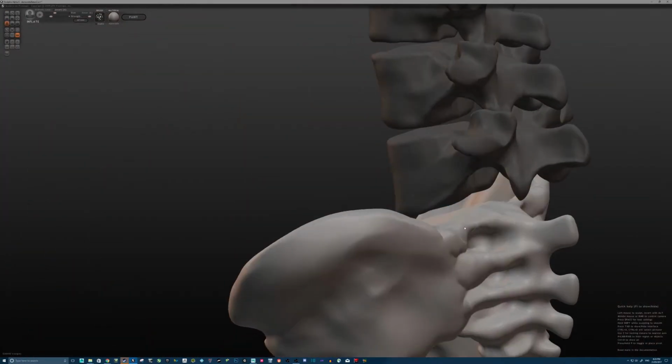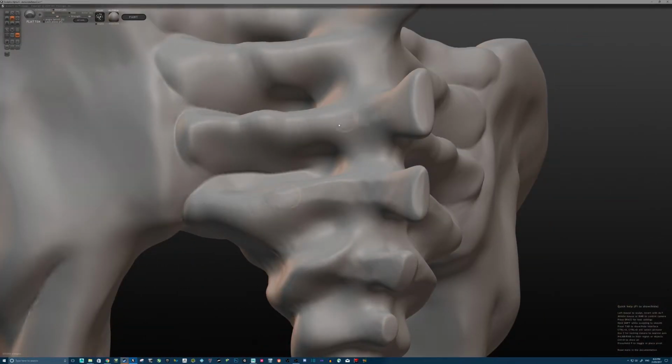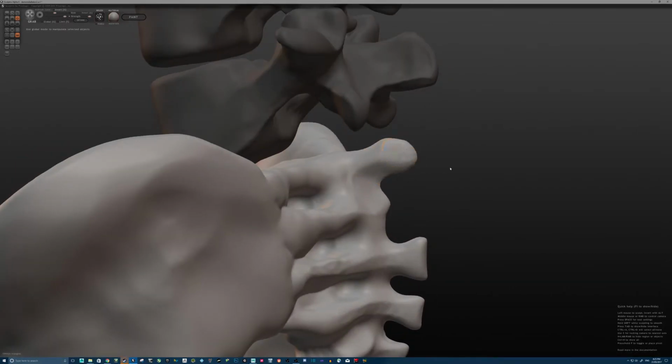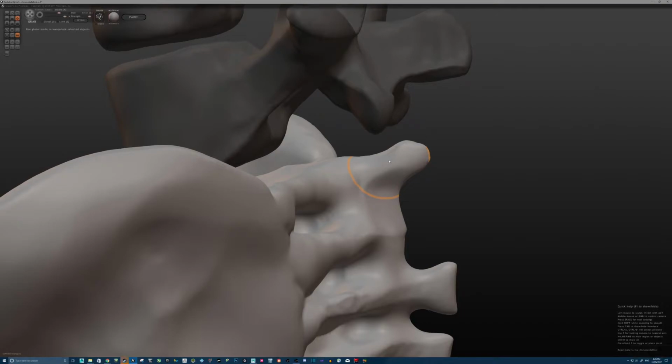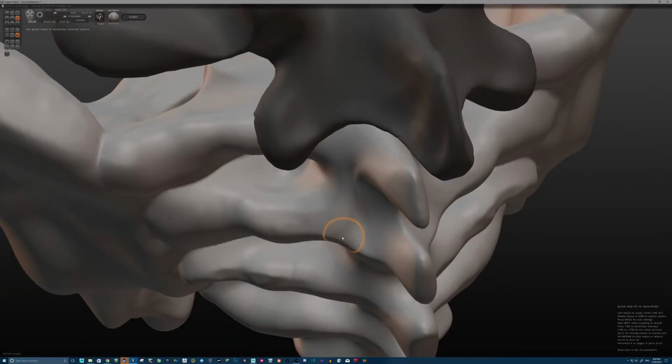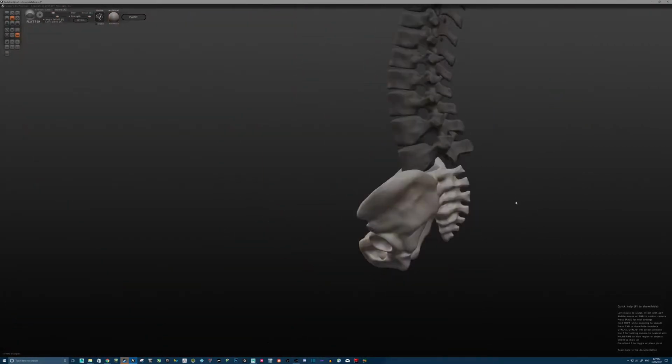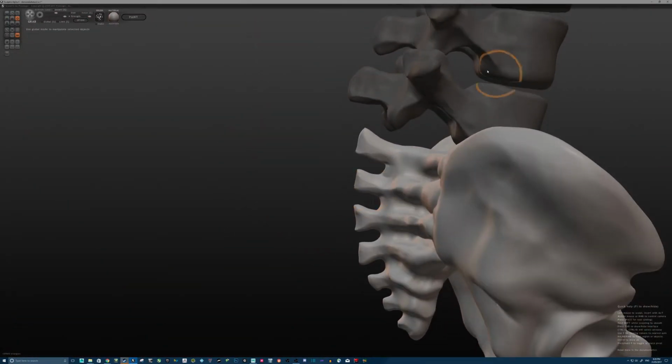I know I'm cheating a lot of this. This is an art project, not necessarily a biology or a medical project. This is purely for art, but I want to be as accurate as I have time to be. So I think it would be really fun to do a whole skeleton and maybe even animate it or do muscles and flesh over it. I think that would be pretty cool.